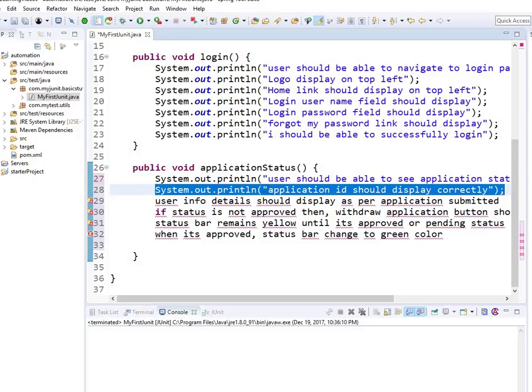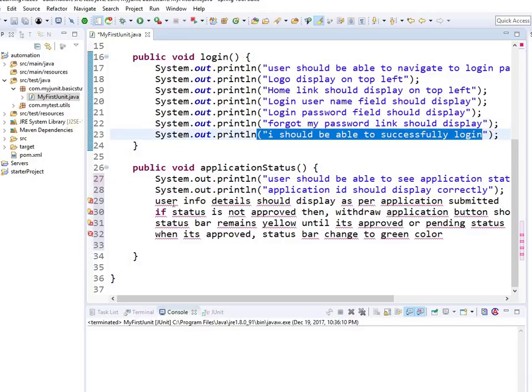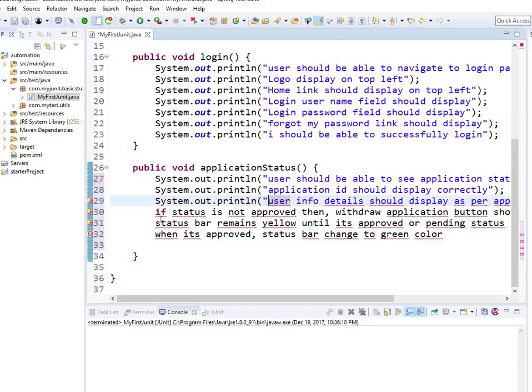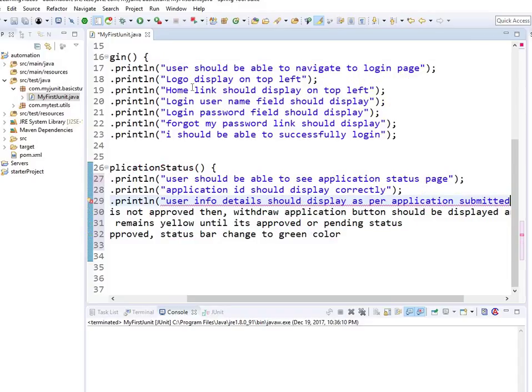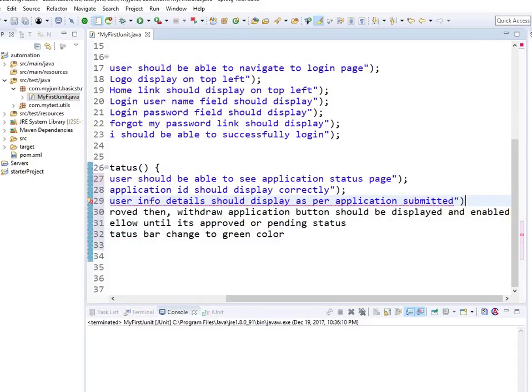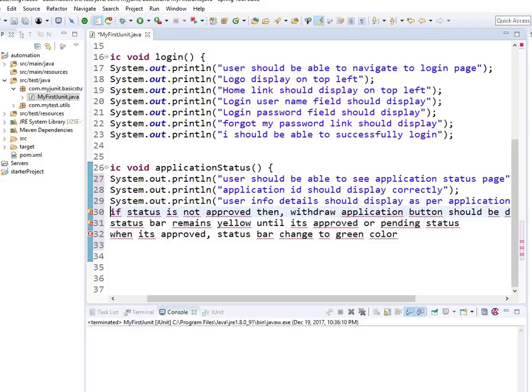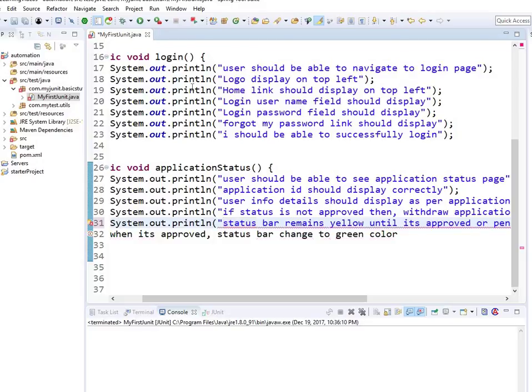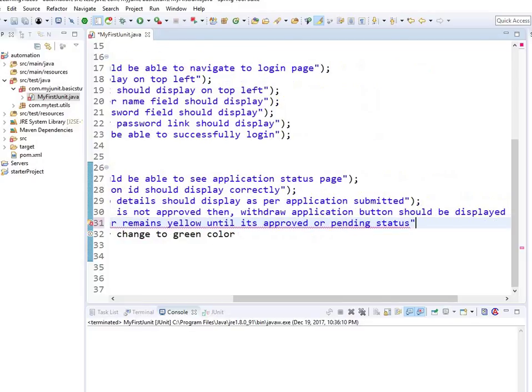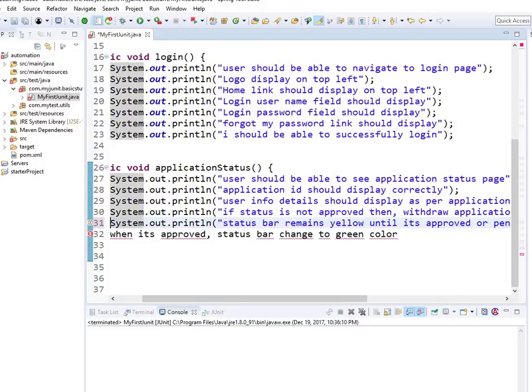And that ID should obviously reflect whoever is logged in, right? And then user info details should be displaying as per the application submitted, obviously, right? So you should be able to display the correct user info, which means an incorrect user should not be displayed, right? Obviously you're trying to access somebody's information on the application status. It should definitely show whose application it is.